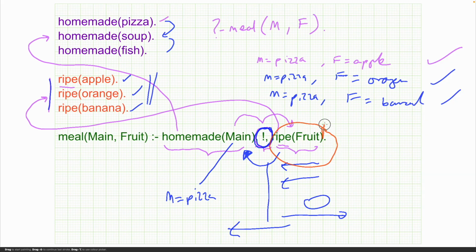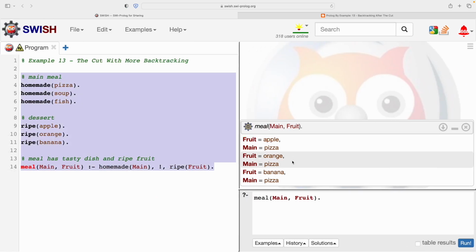Backtracking here is fine. Backtracking here is stopped. And that's why we only get 3 answers, all based on pizza. Pizza and apple, pizza and orange, pizza and banana. It forces Prolog to commit to whatever candidate solutions have been found up to that point. So let's look at our code again. And we can see, yep, pizza, pizza, pizza, apple, orange, banana.